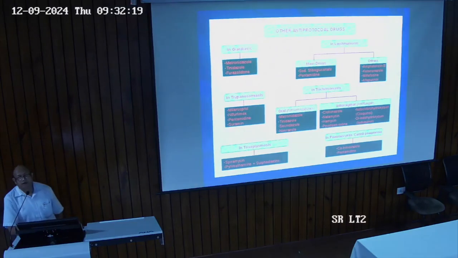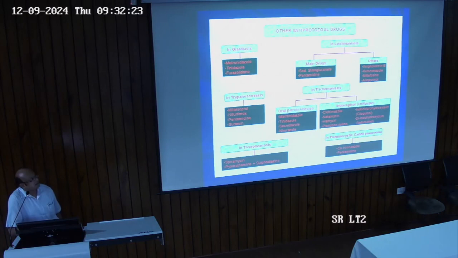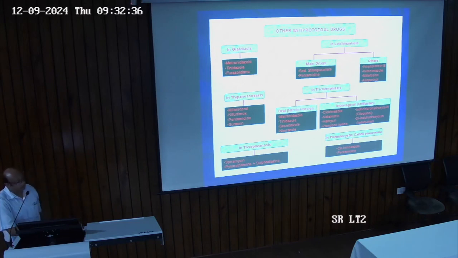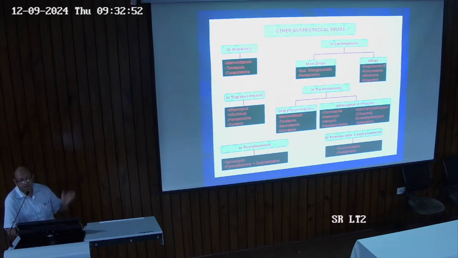So different kinds of microorganisms, which you have just seen, each have a different treatment profile. The microbiology department will tell you that this is the organism, and then you give the specific therapy for that organism. Giardiasis, you can give either of them. Leishmaniasis, you can give either of them. So broadly you give metronidazole. Finally, once the culture report comes, then you give your directed therapy.